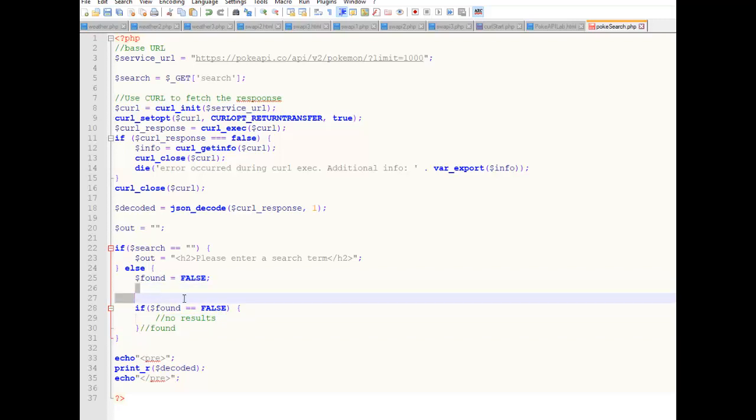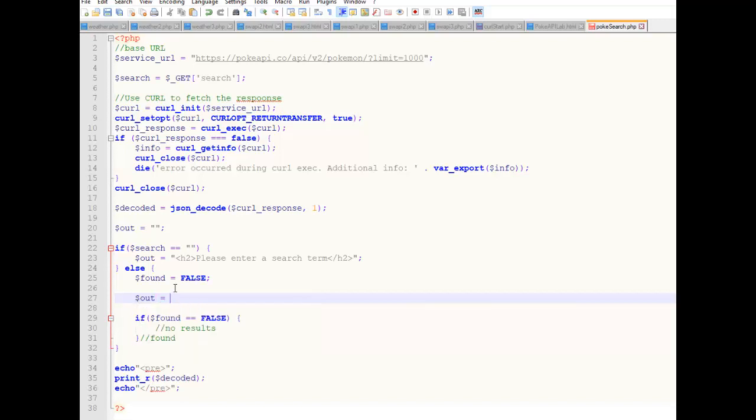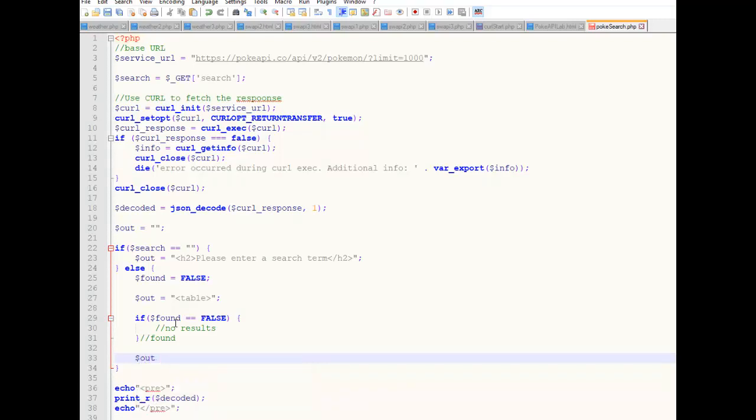So it's either going to be, hey, enter a search term, or whatever happens here where we do have results, or whatever happens here where there's no results. So right here is where I'm going to start building up that table. So out equals, I'm just going to do a table, opening table tag. So I'm going to open the table tag here. I'm going to close the table tag here. This is concatenation, so watch out for that because you could mess that up.